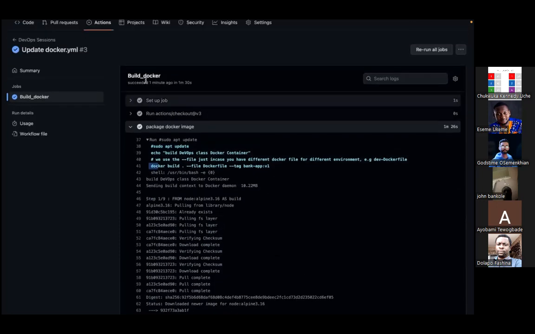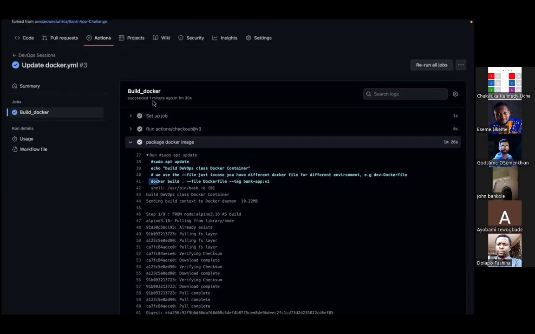And with this pipeline, you can see the duration. If you are talking about MTTR and all those time-related issues for DevOps, you can always check the time it took for your build to complete.